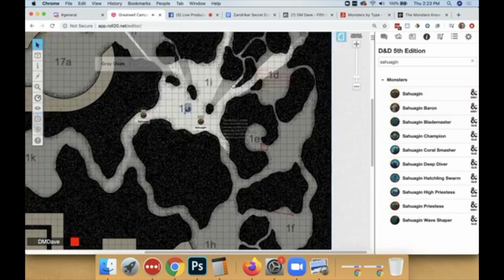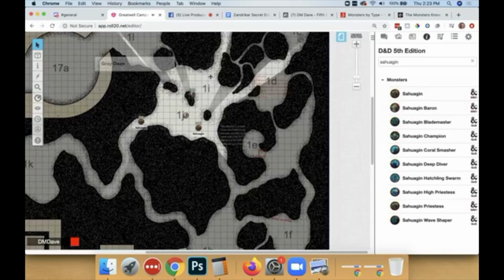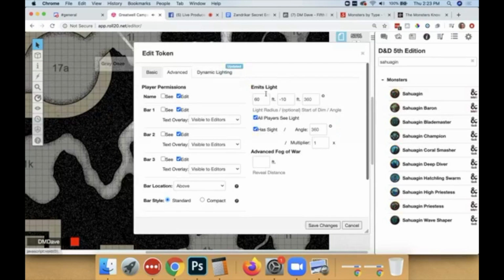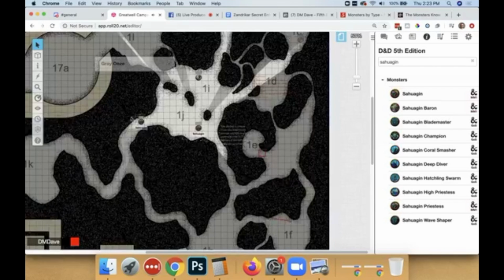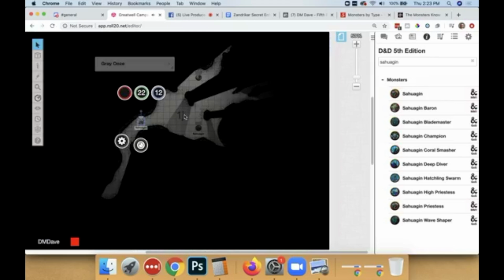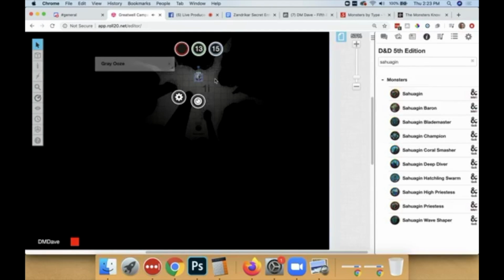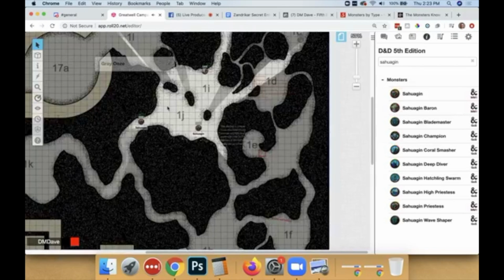All right, let's pretend for a second he's not a drow. And he is up here. And we're going to give him 60 feet of light. Now, check this out. He cannot see our Sahuagin friend. But our Sahuagin friend can definitely see him. What this means is our Sahuagin friend is effectively invisible to him. So he's going to get disadvantage if he's got a weapon that can reach.